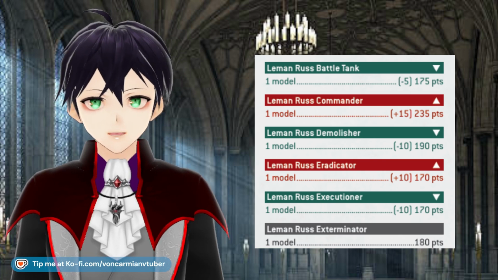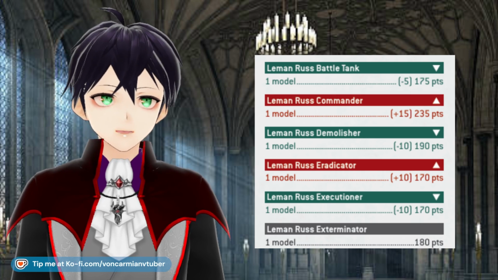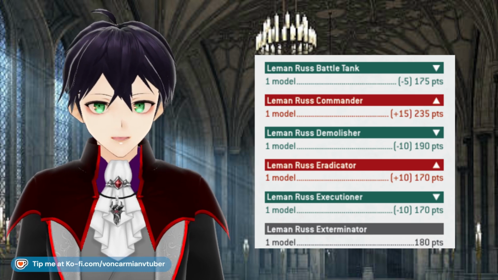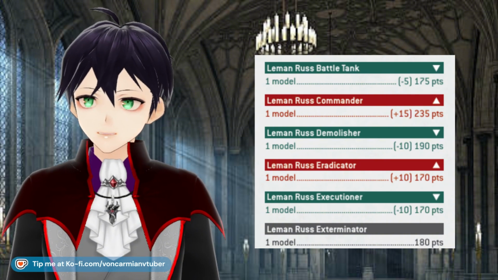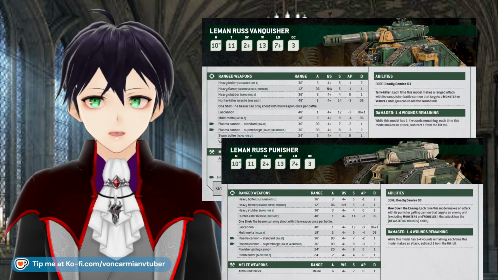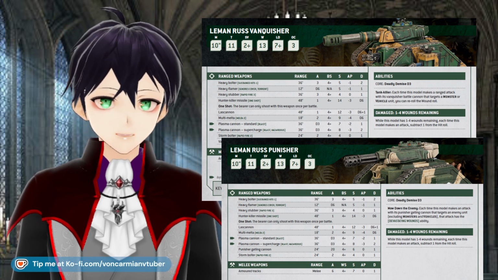It does break the rule of 3 of only one thing, because you can only have 3 of any unit card, but that means you can have 3 Leman Russ Punishers, 3 Leman Russ Vanquishers, 3 Battle Tanks. And that's going to be a perfectly fine army. Not a fun army to play against if you haven't got a million anti-tank weapons, but a valid army. It then lets each version of the tank or unit have a unit rule guided to their speciality.